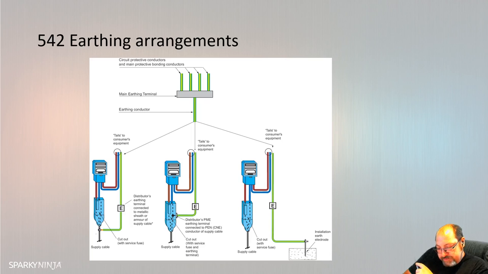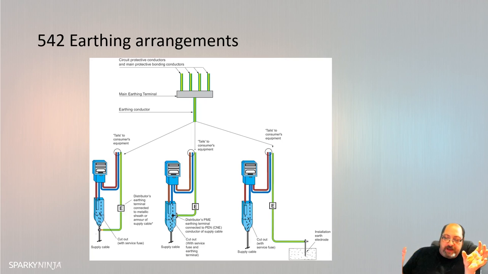Okay, 542.1.3.3. Where a number of installations have separate earthing arrangements, any protective conductors common to any of these installations shall either be capable of carrying the maximum fault current likely to flow through them, or be earthed within one installation only, isolated from the earthing arrangements of any other installation. In the latter circumstance, if the protective conductor forms part of a cable, the protective conductor shall be earthed only in the installation containing the associated protective device.